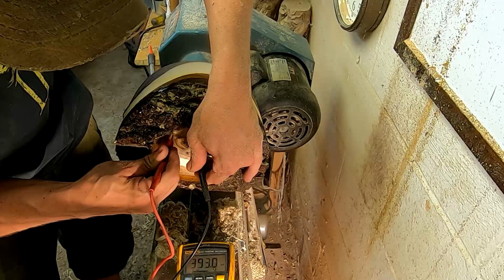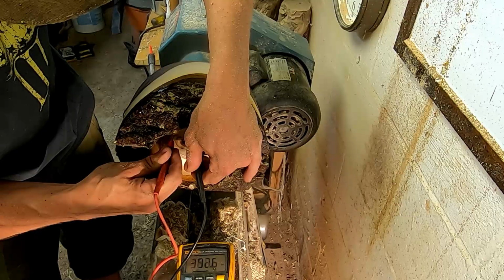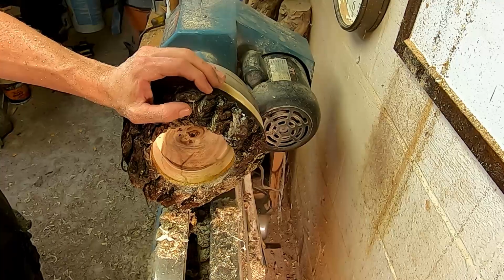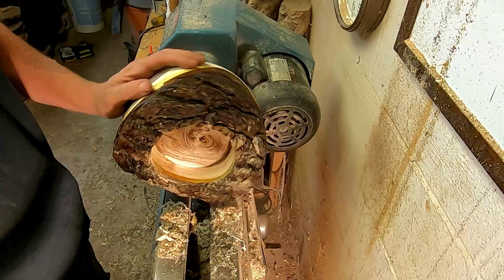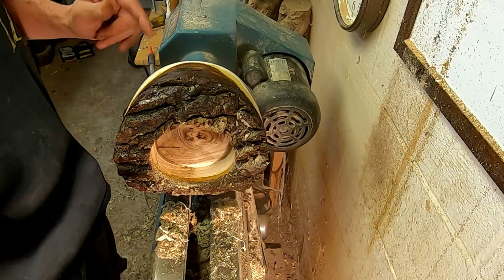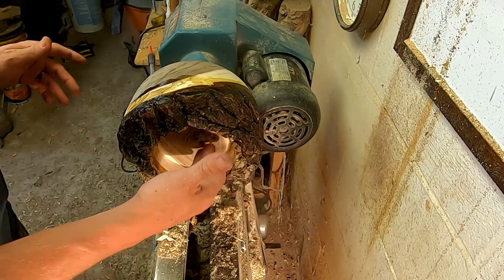So here we're getting just around 400. So that's 400 kilo-ohms. So I'm gonna go ahead and continue removing material until we have about a 1 inch wall. We're gonna get this guy back into the vacuum chamber under heat and then dry from both sides to the center. We will check our resistance on the inside. I don't know how accurate the actual numbers are, but we have some data. And we can see the difference between the outside and the inside, and that's what we wanted.